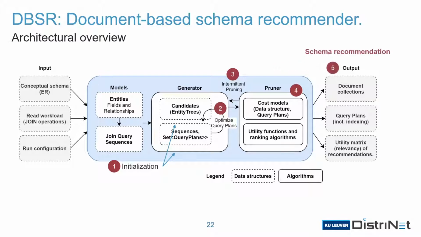This will then yield the schema recommendation, which features a set of document collections as well as query plans per original join query on how to answer that given query using the suggested document structures. Thirdly, we also provide insight via a matrix which shows the costs of involved queries and the cost and efficiency of certain document structures in the global space. So it really is a detailed overview and schema that the user can work with.